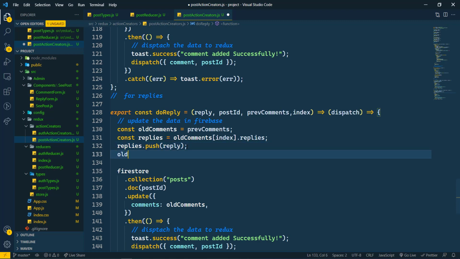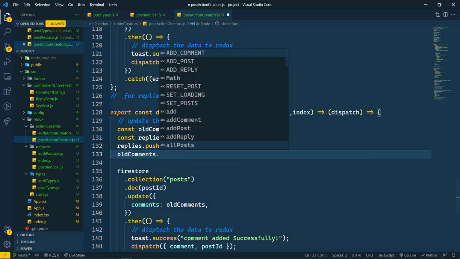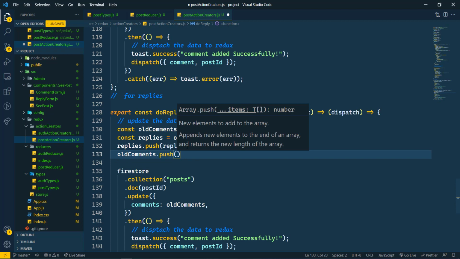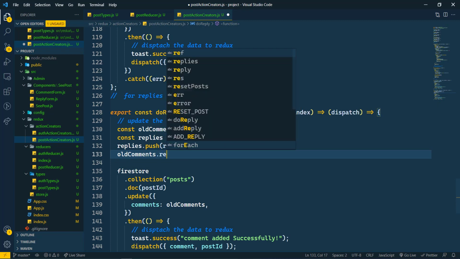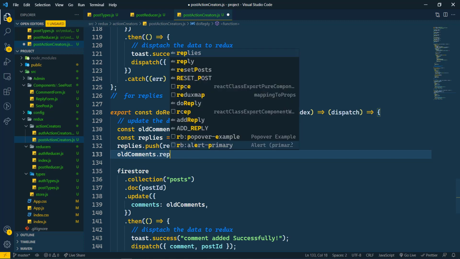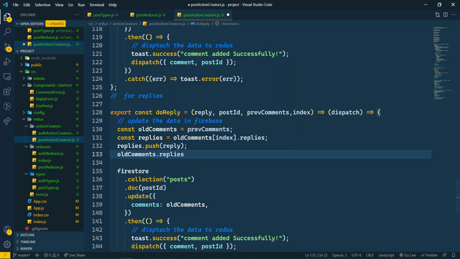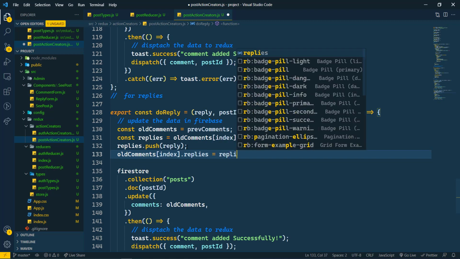So now old comments dot push, or old comments dot replies, old comment index dot replies is equals to replies.